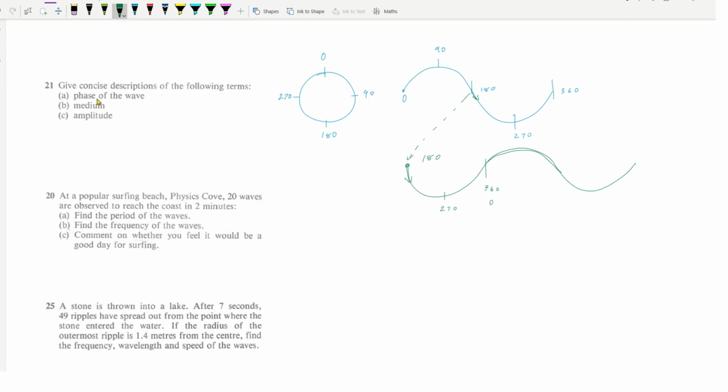Now the medium is what the wave travels through, so that's where the energy is flowing through. And of course you don't have to have a medium, because electromagnetic waves can travel through a vacuum. Now the amplitude corresponds to the energy of the wave, but when we're talking about a particle medium, whether it's a gas, liquid or solid, that would also talk about the displacement of the particles.